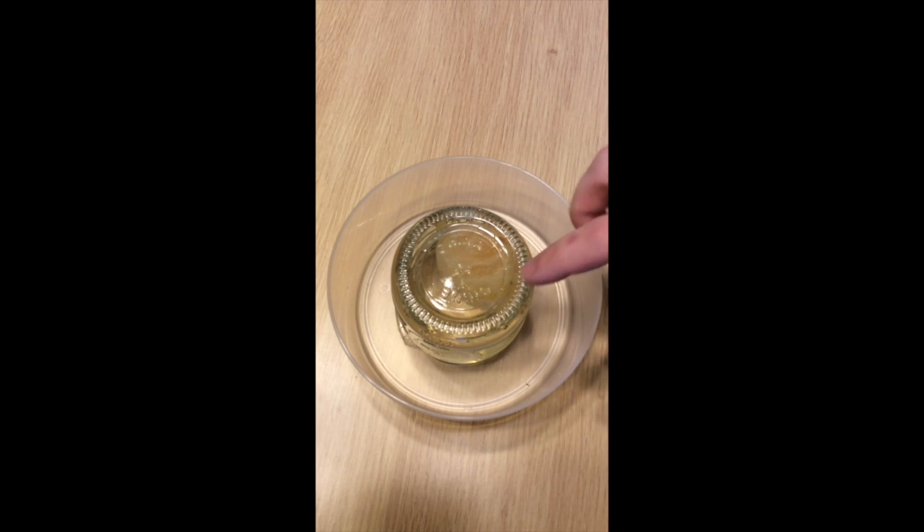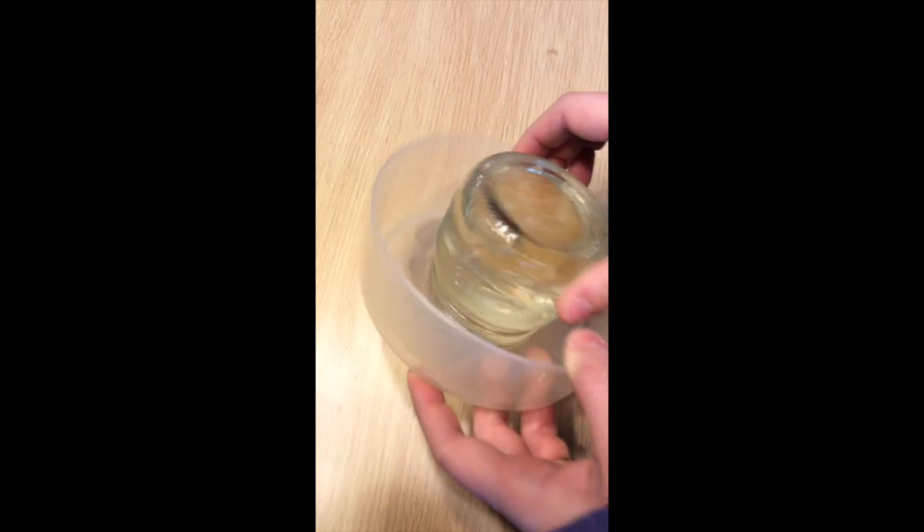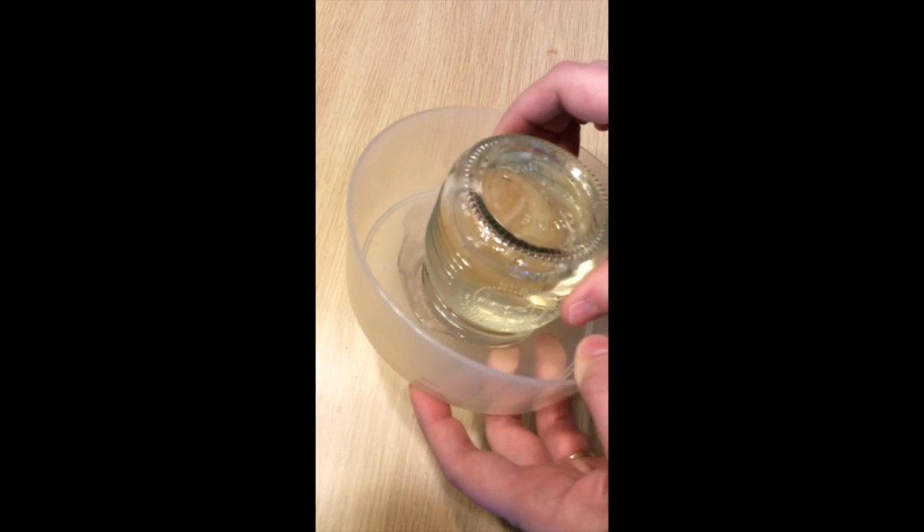And I filled this jar to the brim with the syrup and then flipped it over so that I could coat the whole egg really well, because it's still floating in there. And every time I looked at it, I thought this egg doesn't look like it's shrinking at all. But when I picked it up, can you see how liquidy the syrup is now?